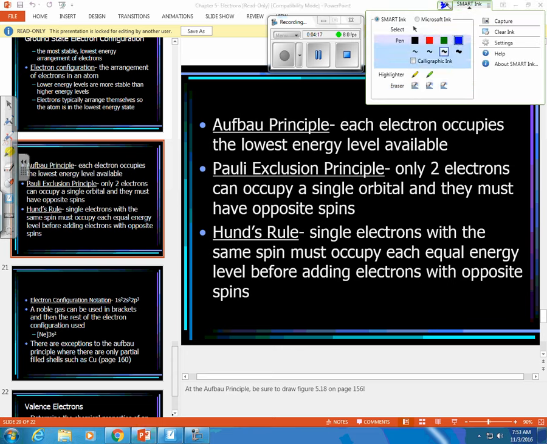You need to know who does what and how they're represented. And we're going to walk through our orbital diagrams so that you can use these rules and apply them, so that when you are faced with them on your test, you'll be able to explain them.